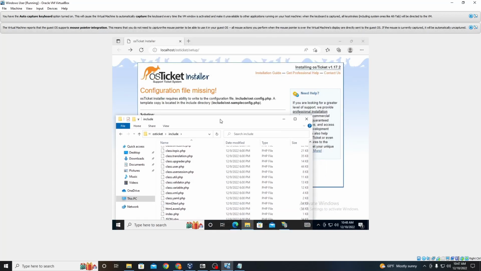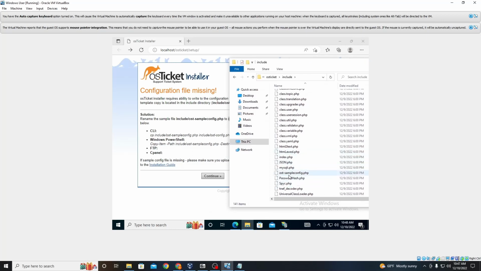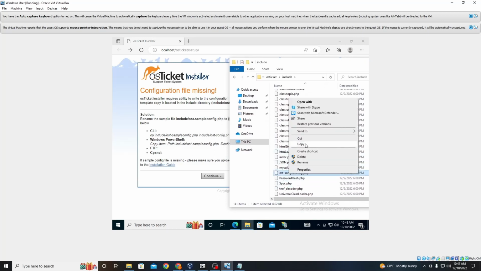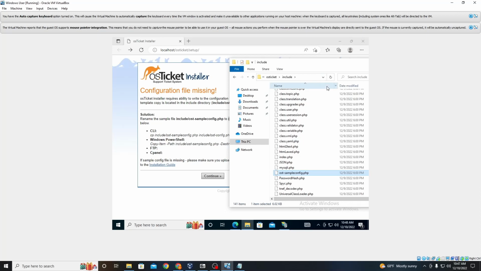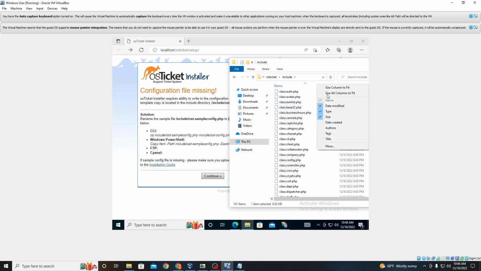After a little bit too much searching, you can see that the OSD sample config is right here. So we're just going to copy this file. Now we're just going to go to the top.